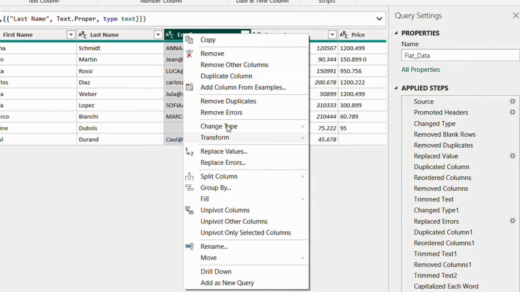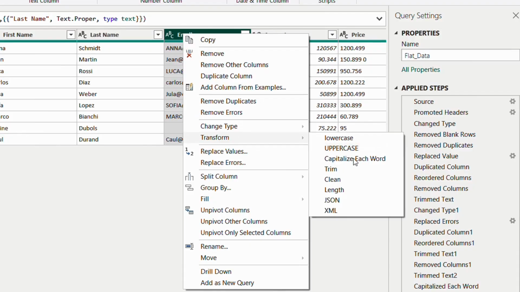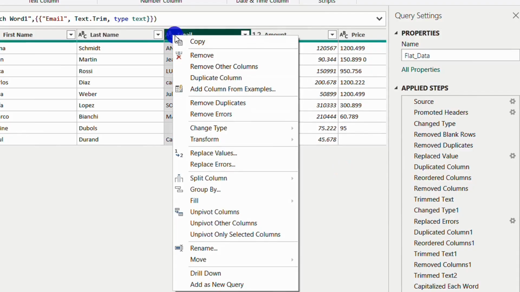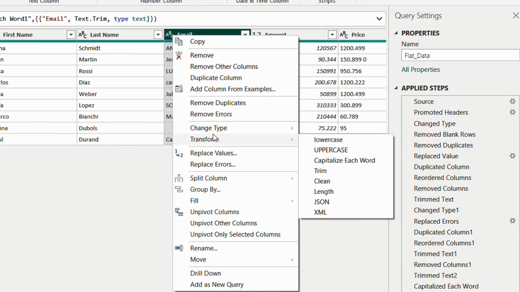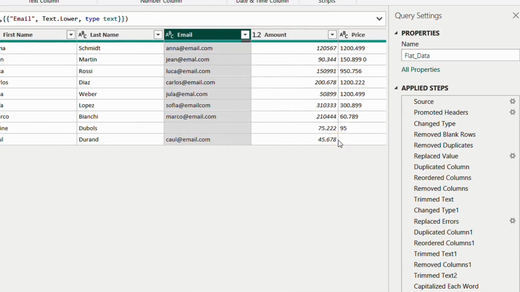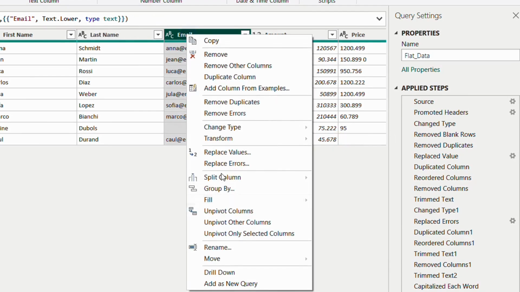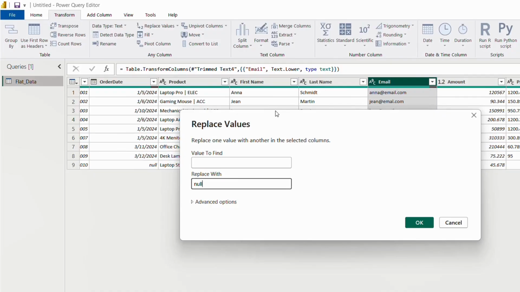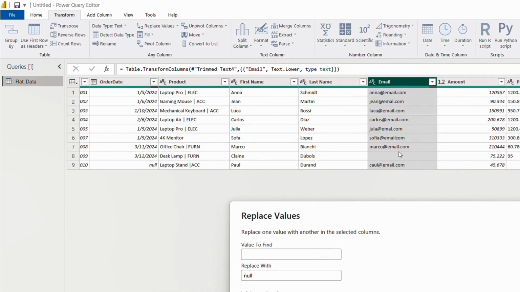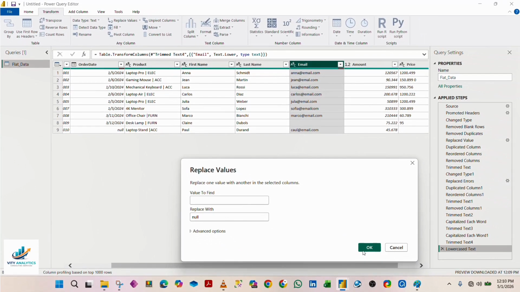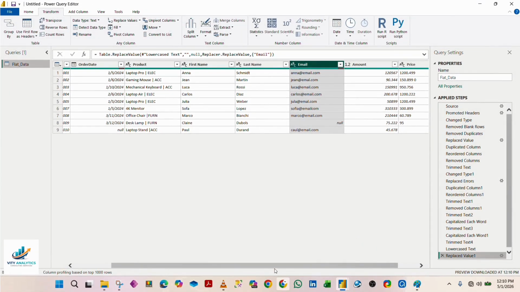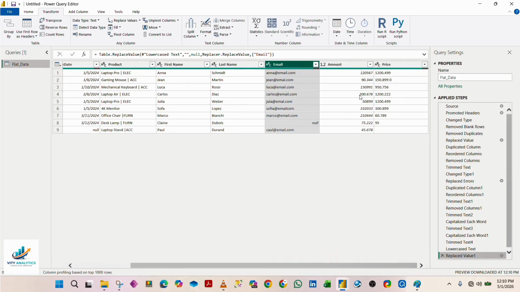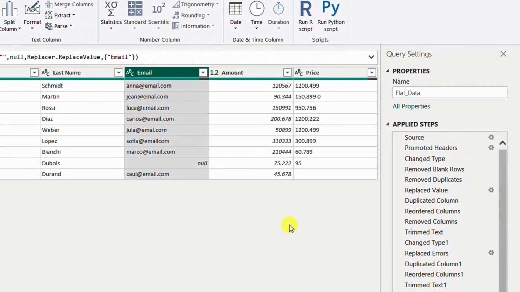Let us trim, and then we fix the characters. This is email, so the case we are going to go with is lowercase. And then we equally have blanks inside here. We cannot do any guesswork here, so we just replace this with null. What are we replacing? We are replacing this blank, this empty row, with a null value. Okay. And here finally we have values inside here.